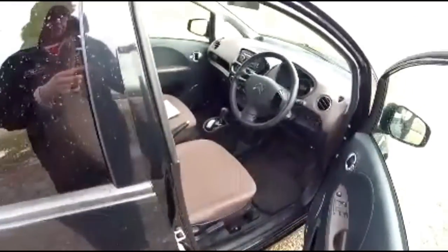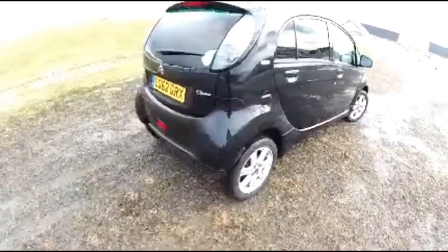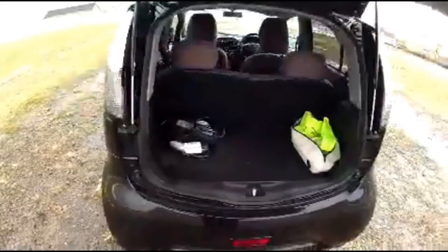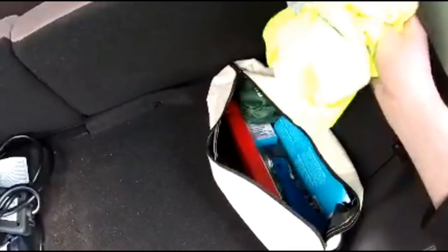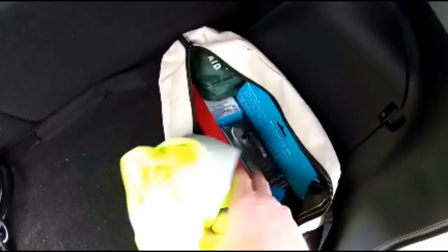I've driven it from the ferry. Drives absolutely spot on. Put it on charge last night. It's now showing 72 miles range, even in these cold conditions, so the battery is absolutely fine. There's also a nice complimentary Lease Plan emergency kit: high-vis vests, ice scraper, tyre tread depth gauge, first aid kit, etc. So again, from Lease Plan.